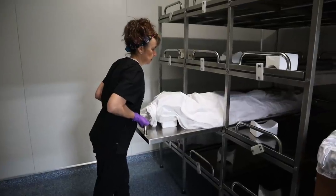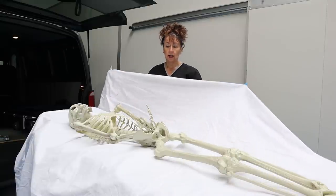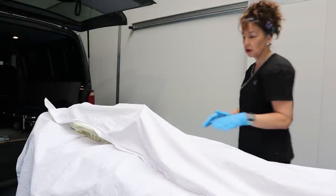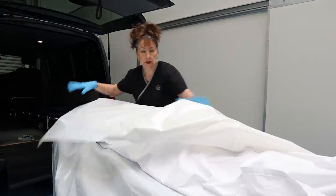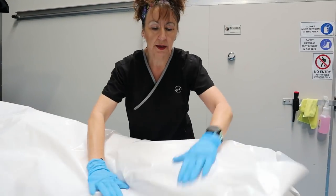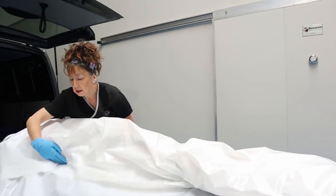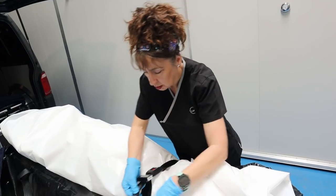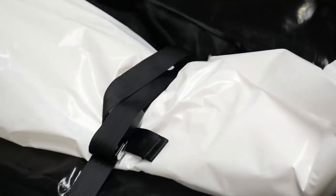This is what we do if we're picking up from a nursing home, hospital, or even a residence. When we pick up the deceased, we wrap them — this is Calvin. We've transferred them onto the stretcher already, and then we have plastic. Hospitals will have body bags; we use plastic, which is the same principle as a body bag. It's to stop fluid or any leakage. We put the arm seatbelts on — these are put on tight but not too tight — then zip up the bag.